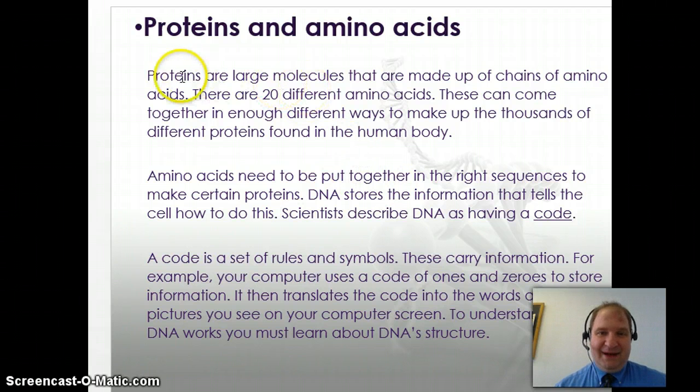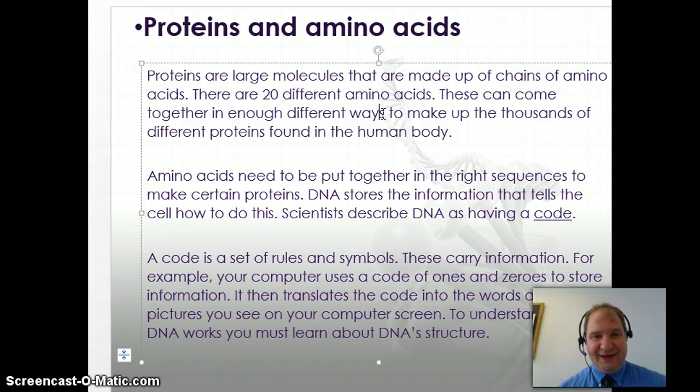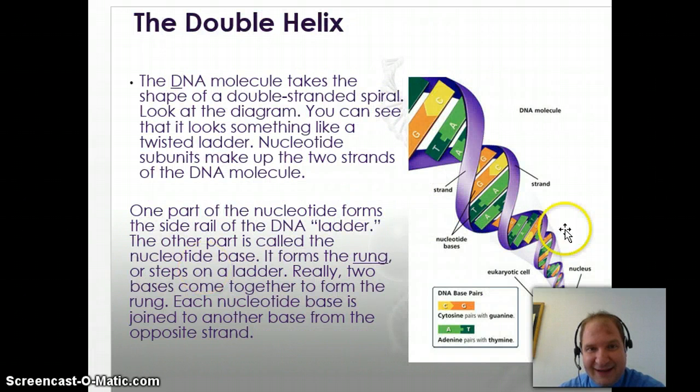So, what are they made of? Proteins and amino acids. Proteins are big molecules that make them up. These are things inside your body. They're inside your food too, at least they should be if you're eating well. So these all come together to form the right sequence to make the amino acids, make the right proteins. And the result, that's the code for you. That's the parts list for you right there. It would kind of look like this scientifically. It's like a ladder and a rung, the part you put your hand on or your foot on.